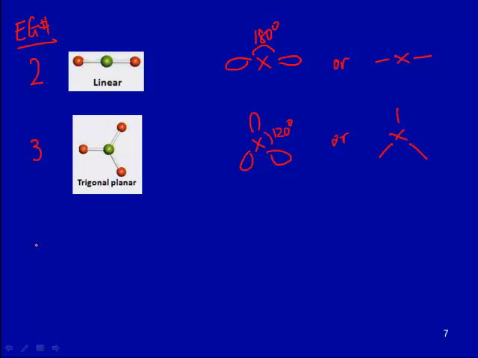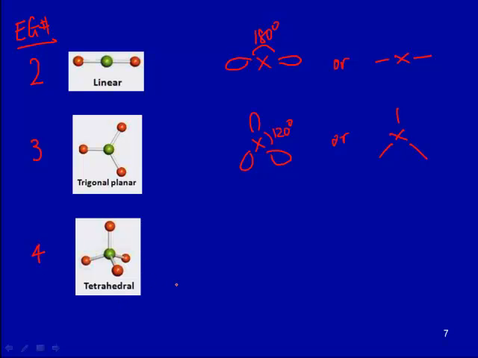But if you have 4 electron groups, now you have what we call the tetrahedral. We're drawing like this, X like this. You use a solid shade, and you use a dashed shade. So the angle here is becoming smaller, 109.5 degrees. Or alternatively, we draw it this way. It is important you learn that.